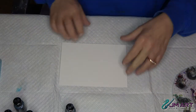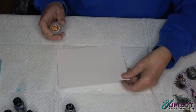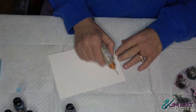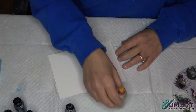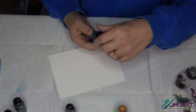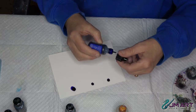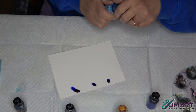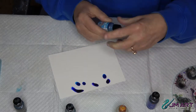We're going to start by putting our background down first - we want to make a really pretty night-type background. I'm going to be using indigo, which is an absolutely amazing color. I'm going to lay down a little bit of plain isopropyl alcohol - I've got 91% in that bottle - and it doesn't take much of this indigo, so I'm going to put a little bit down, maybe three drops, to move it around. Then I'm going to put a little bit of sailboat blue just to give some variations in color, keeping it mostly on the top.